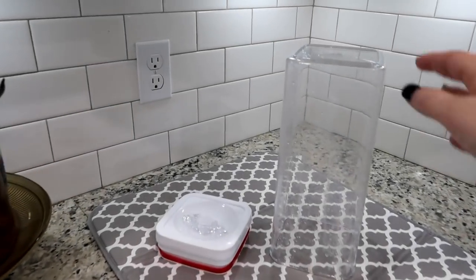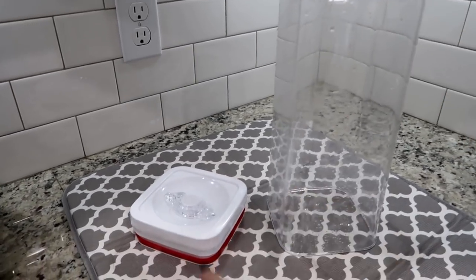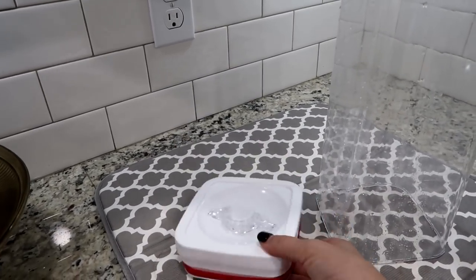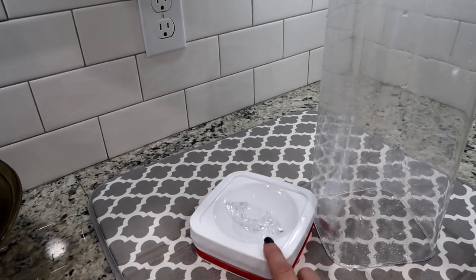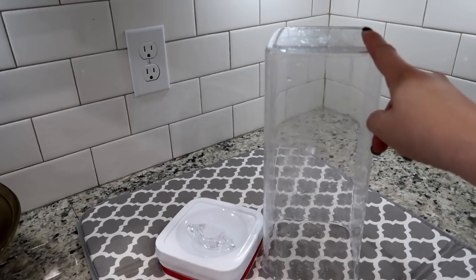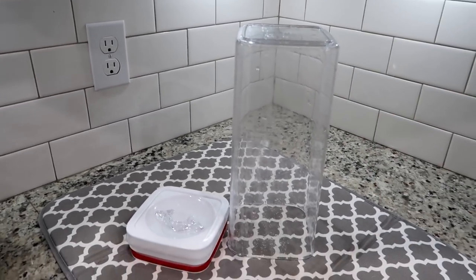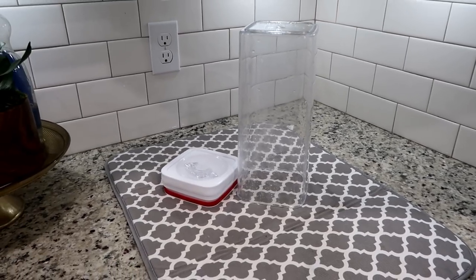Okay, I've been working on the dishes. I do like to hand wash these just real quickly. I don't like putting them in the dishwasher. I don't think the lids do well. I learned that from my first round, so definitely just hand wash them. And I just kind of rinse them with hot water and soap. You don't have to scrub them too hard, or I don't, because typically the same thing's going back in it. I just want to get it nice and fresh before I put new food into it.